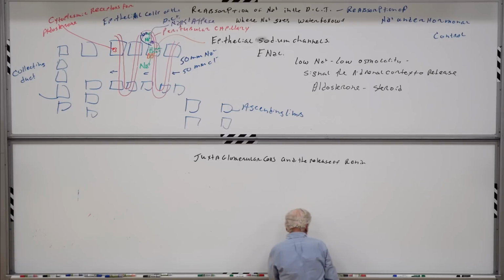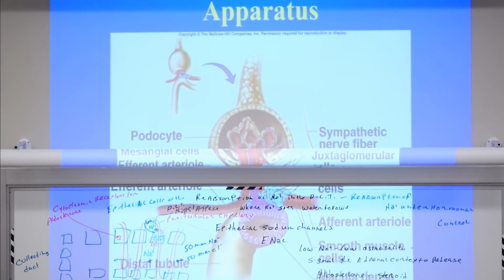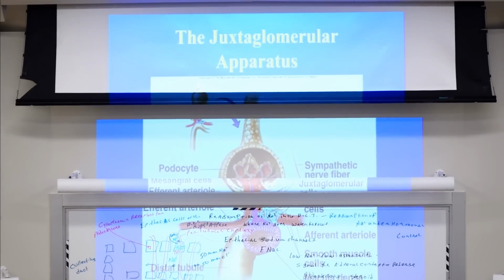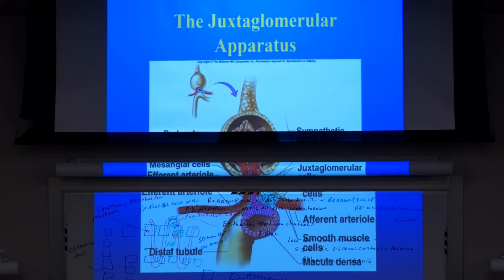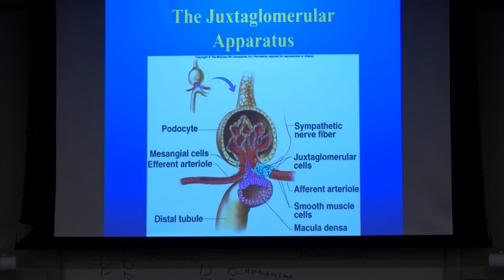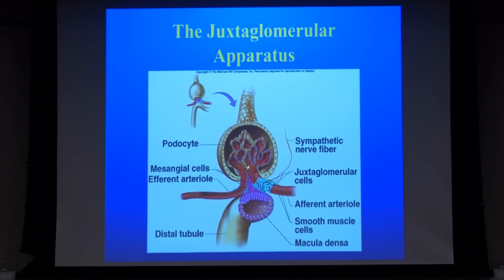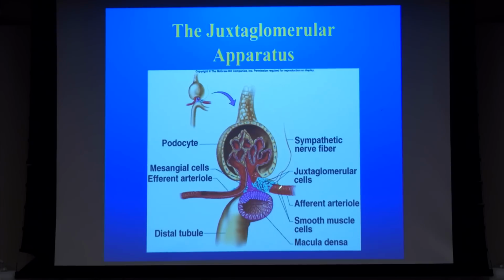I'm going to show you a slide here because I think this is the easiest way to describe this. And it's a slide that we saw last week. And it's worth looking at this simply because of what it's shown us before. But there's another set of characters I want to tell you about that we didn't talk about last week. Again, here's the afferent arteriole, feeding blood into the glomerulus. Here's the efferent arteriole. And now these sort of aqua-colored cells, these guys sitting right out here on the surface of the afferent arteriole, these, in fact, are the juxtaglomerular cells. And these are going to be the players we're going to talk about next.